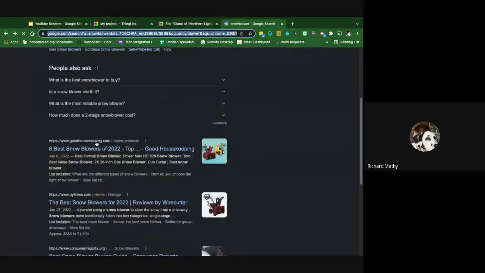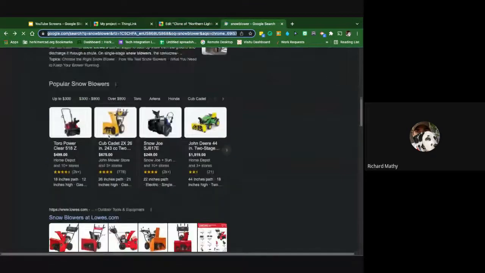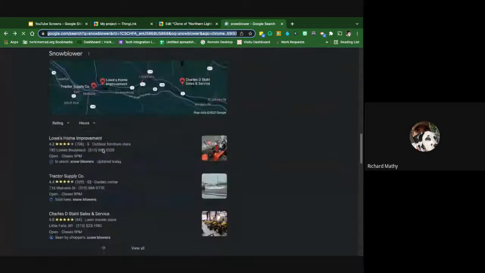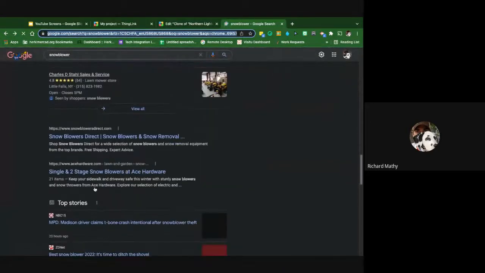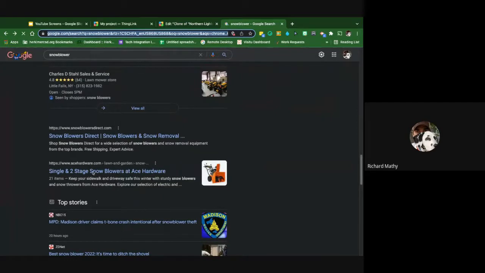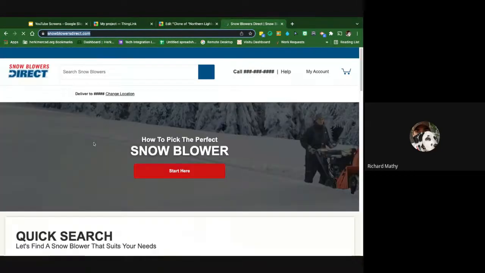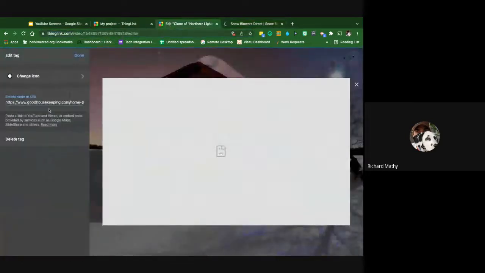It depends on what you're trying to put in. If you're going to put in a video or a map, which I'll show you in a second, you're going to want an embed code. Otherwise, just the website will be fine. So like if I'm trying to go to this website here, some websites do not like redirects, so that could have been an issue for the website I was trying to use. Good Housekeeping doesn't like robots.